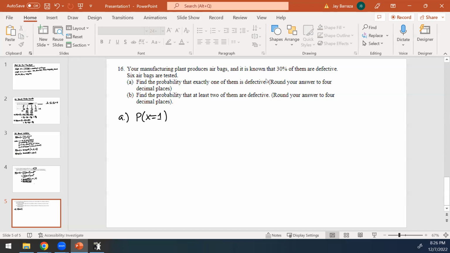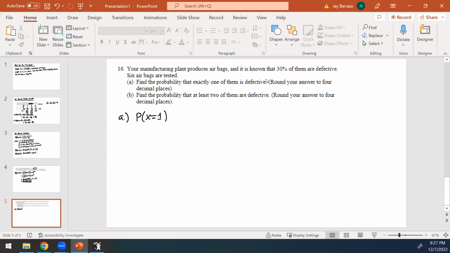They don't give you like, it's 30% for this one, 5% for this one, 7%. So when you're given a problem where they just give you a percentage to represent all scenarios, it's a binomial distribution, right? You're going to know it's not binomial if they give you more than one probability that's different, because the biggest rule about binomial is the probabilities have to be the same for everything. So that's kind of one little way of knowing.